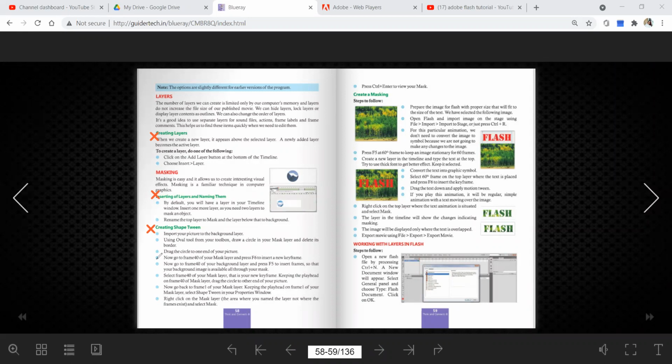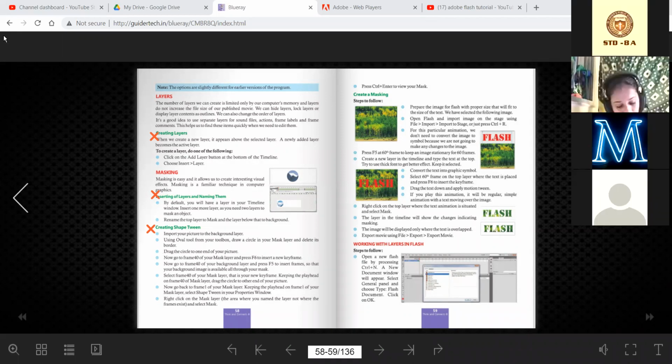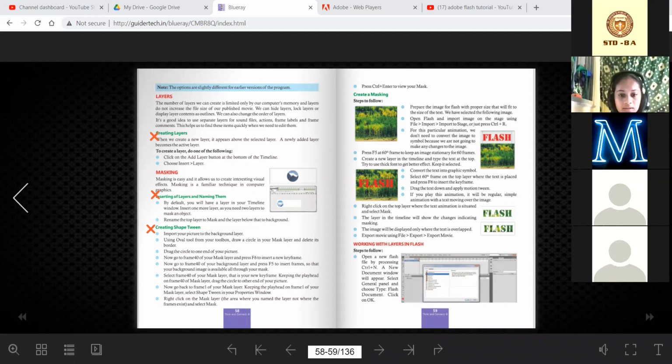Everything is illusion, and we are using computer graphics almost everywhere. The greatest animation example I'm giving you is the Avengers movies. Have all of you seen any of the movies? Yes, ma'am. Here you will see how the movies are created.